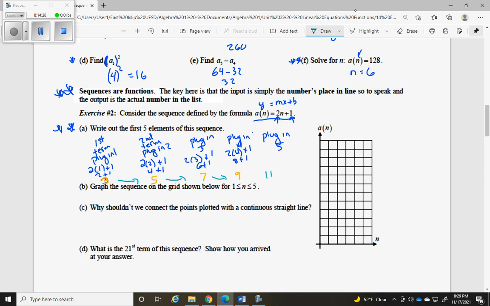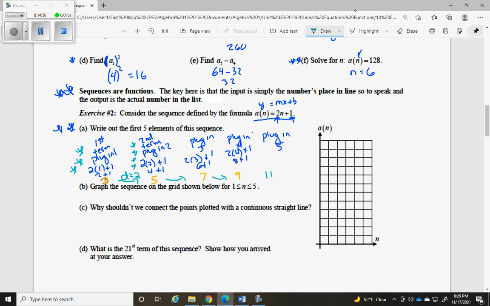So we had to plug in to find the first one, right? I didn't know where to start. I didn't know what the first term in the sequence was. And maybe I needed to plug in the second one because I didn't know what to keep on adding on. But once I find my first term and my second term, I can now see that the common difference, which remember we can use a D to represent, the common difference is a 2.